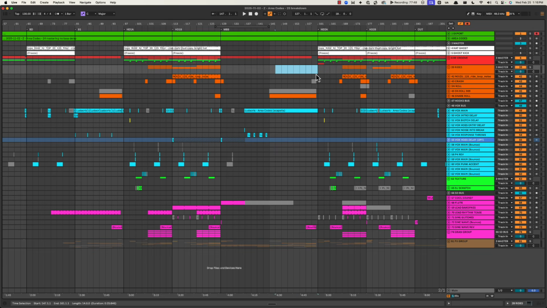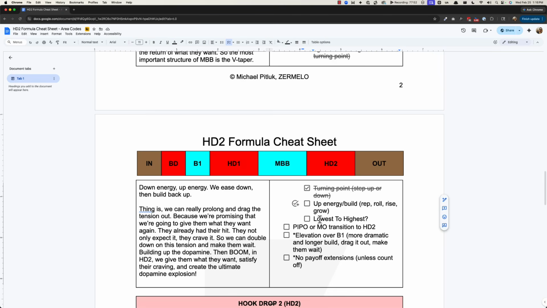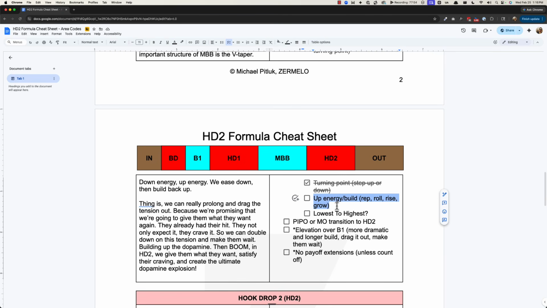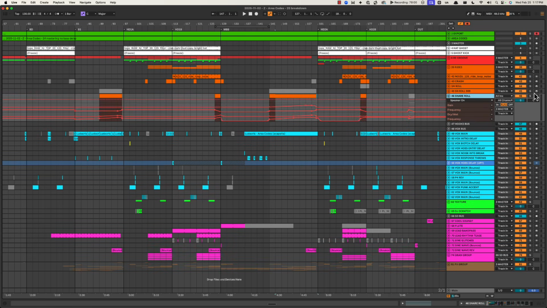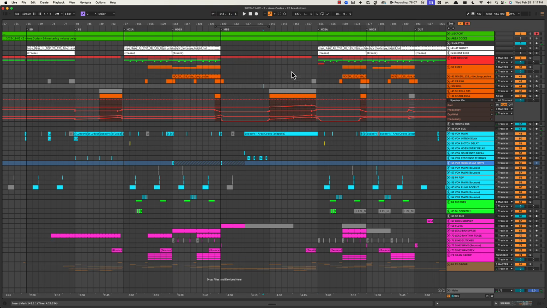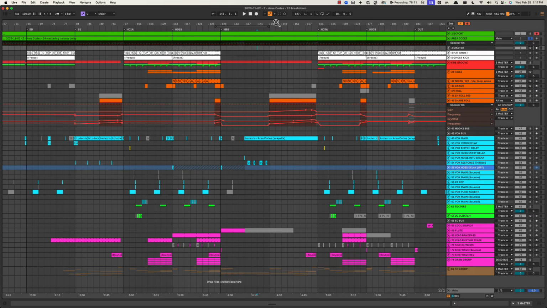So that step up definitely signals up to the listener, but what we also can do is use the tension building element. So right away, I'm getting a roll in there. I have a snare roll that comes in with a low pass, and that's this guy right here. And so you can feel that come in too. If I play this, you'll hear the snare roll come in, along with that step up in the drums and the vocal.